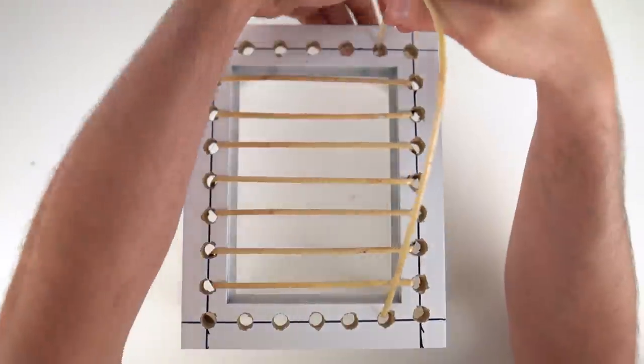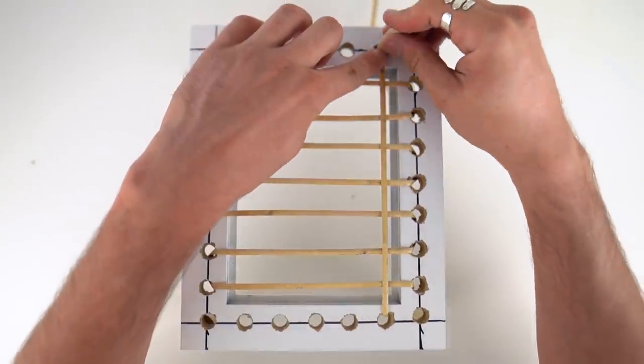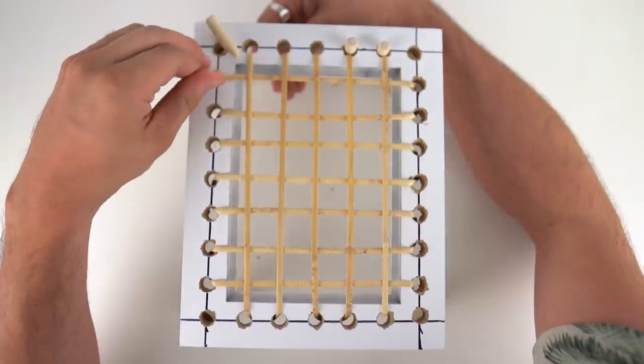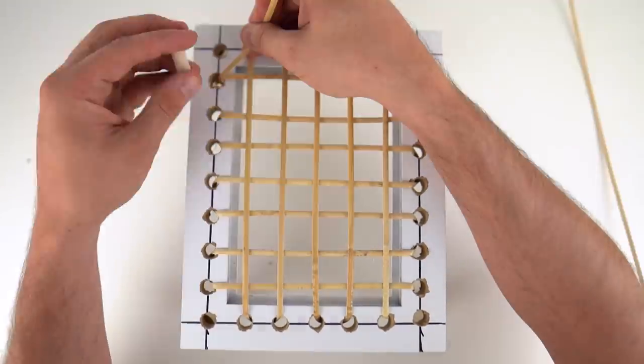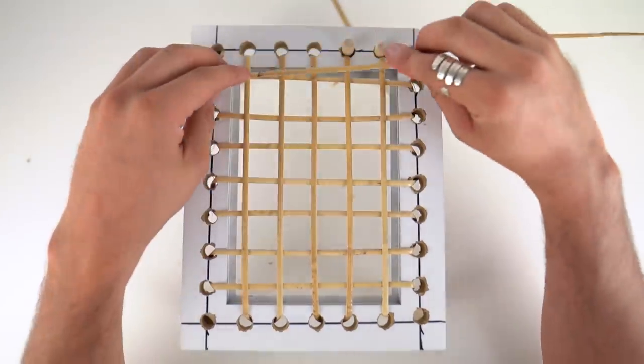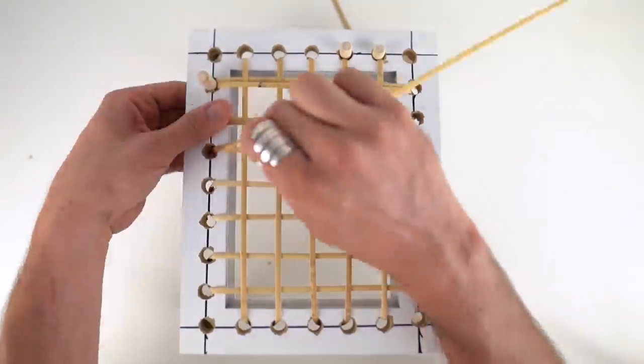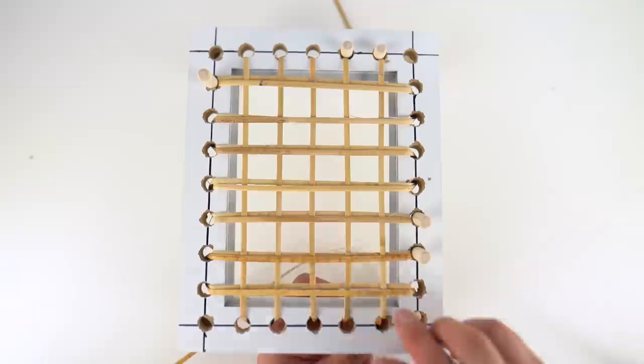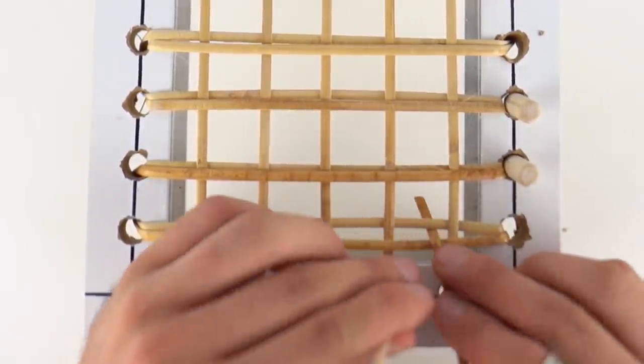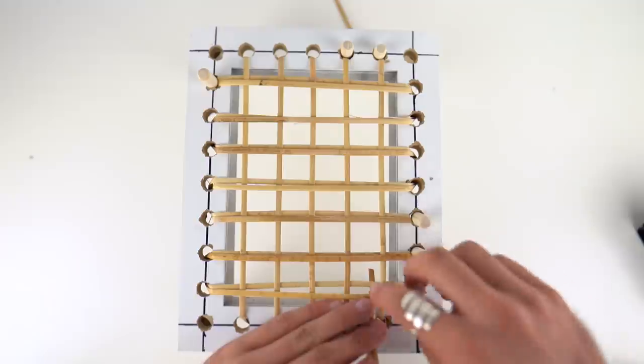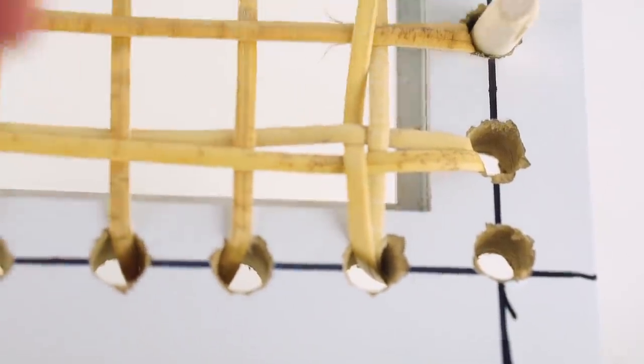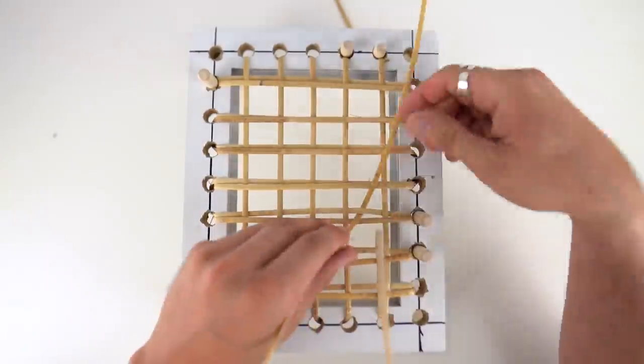Next you're going to make a vertical line that goes over the horizontal ones. I ran out of reed so I just plugged a little peg in there and started again. You're going to make all these vertical lines. Next you're going to make another horizontal one that's on top of all those other ones. Make sure it's not right on top of that first horizontal one. Now for the actual weaving part, you're gonna make another vertical one on the left side and do the opposite of what that first vertical one is, so where it's under and over now you're gonna do over and under, and just repeat that all the way up.